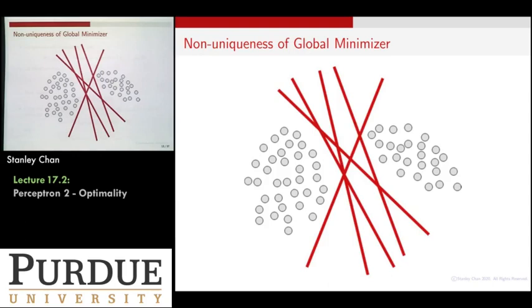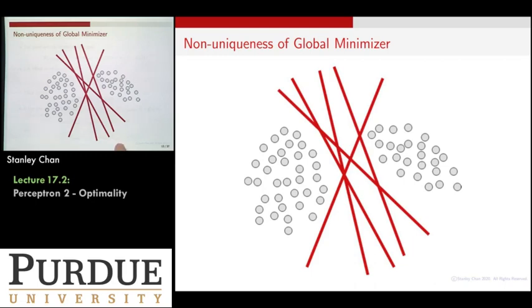First thing I want to mention is that this perceptron algorithm will give you a global minimum because it does make your cost function go to 0. However, that global minimizer is not unique. You can have a lot of global minimizers, and they're still not unique. Think about a situation where you have a flat bottom. All the minimizers can minimize your cost. However, they are not unique because you have multiple of them.